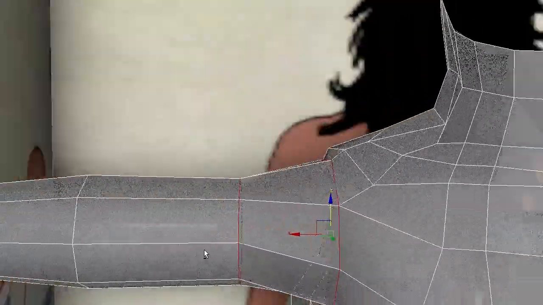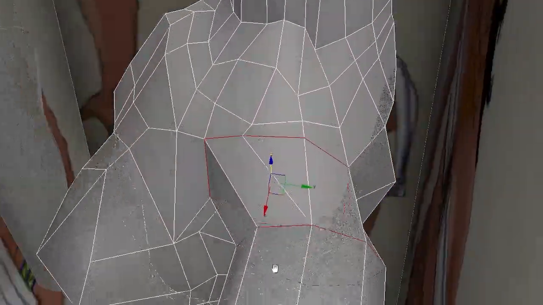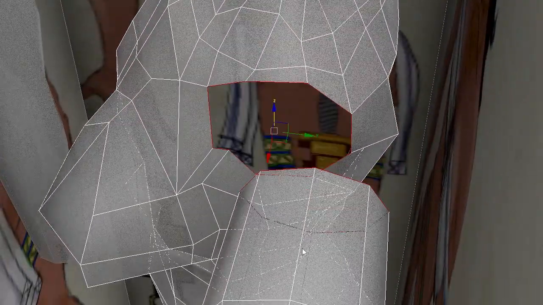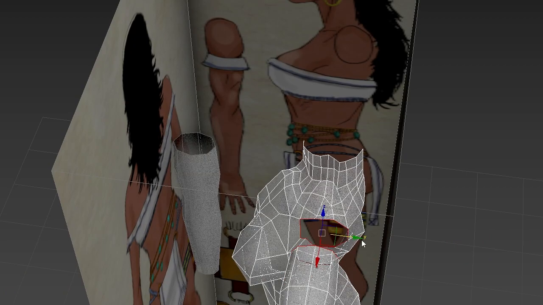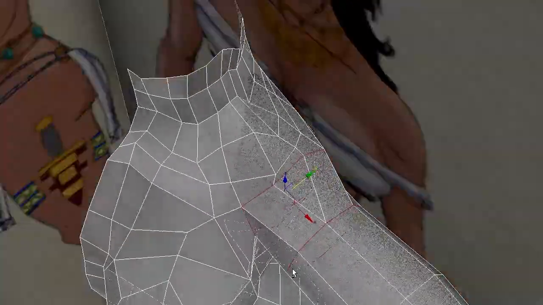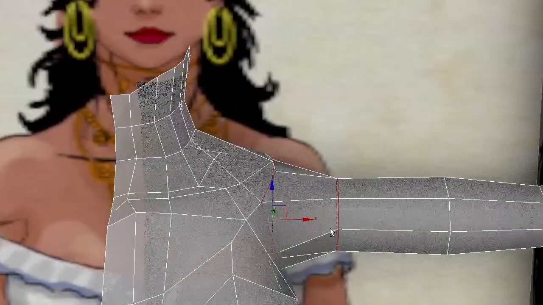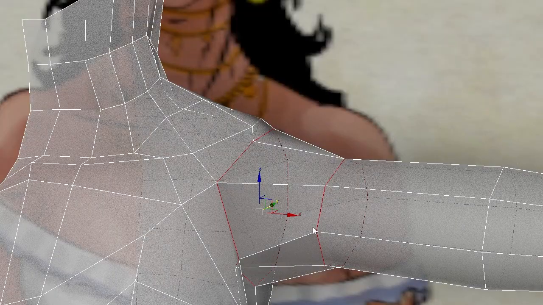Now that doesn't look really natural, so let's go with polygon here, and let's move that a little bit forward here, a little bit more, and then we go in the borders and let's bridge that. And then with that idea in mind, we can start adjusting accordingly.